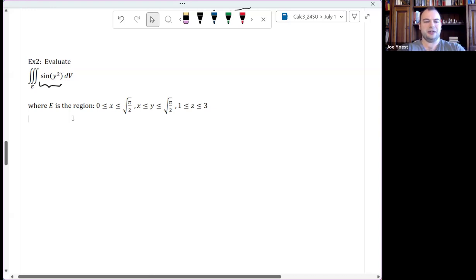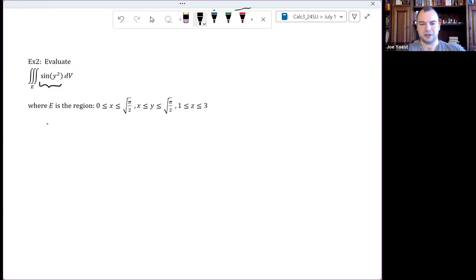This isn't something we're doing to make this theoretically possible. In theory, it doesn't really matter which order we integrate in, but practically it makes a big difference. Whether or not I can write down an antiderivative in a nice closed form expression, if I can do that, it makes my life a whole lot easier.